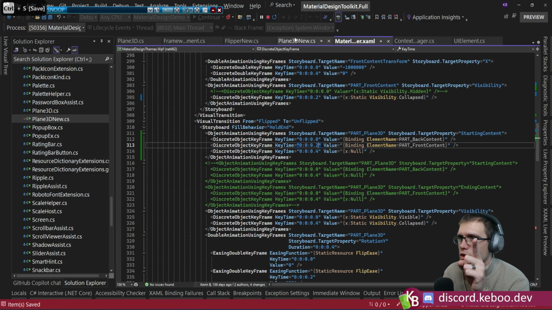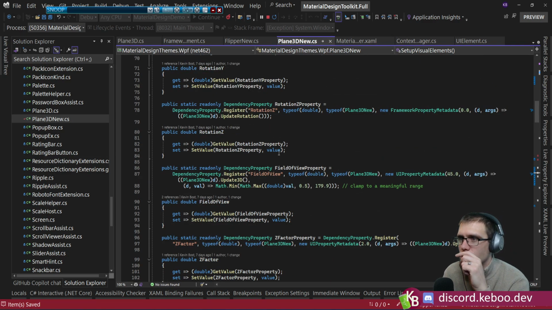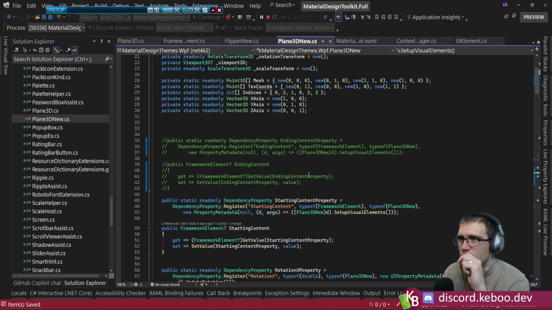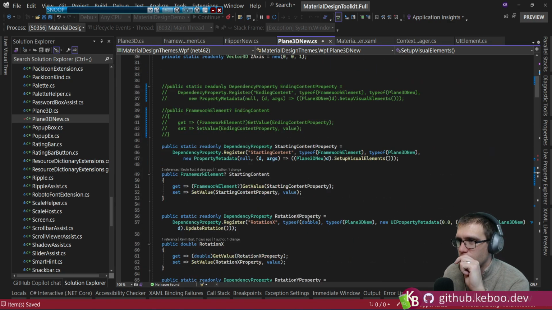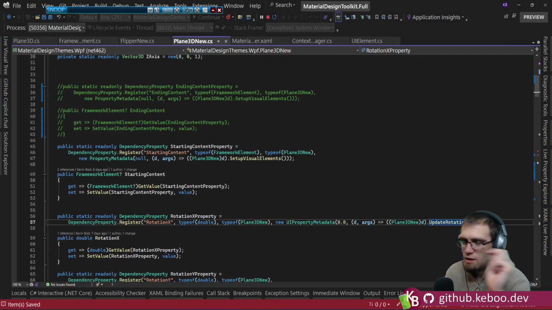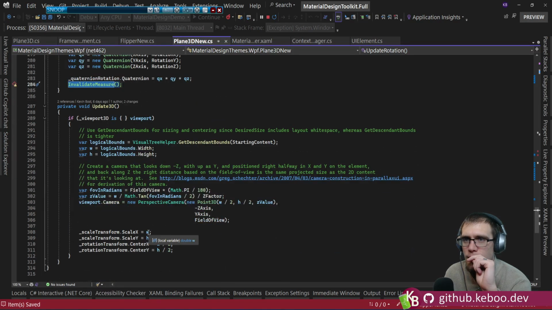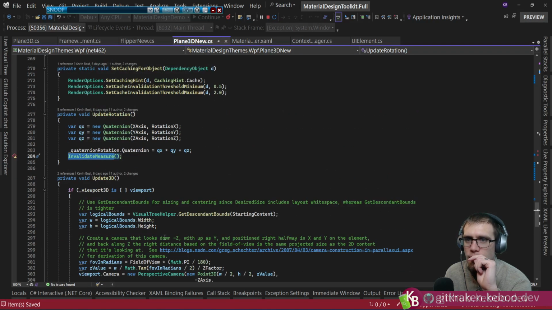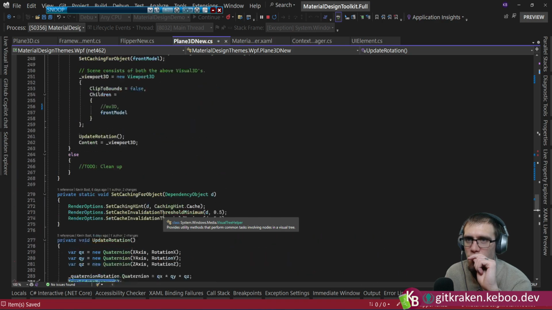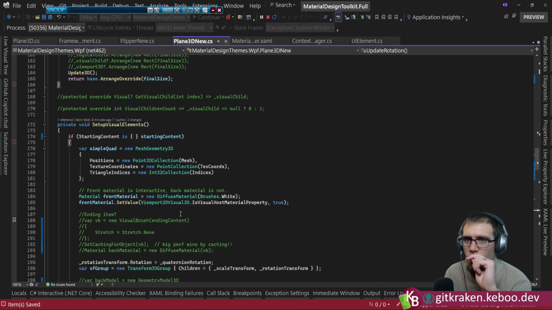And then I want to check what triggers when we do this guy's property change. I want to make sure calling update rotation, validate measure. I don't know when this is going to get re-invoked.